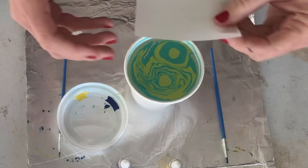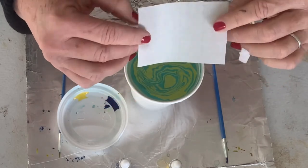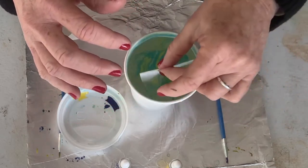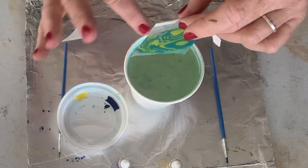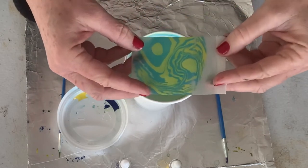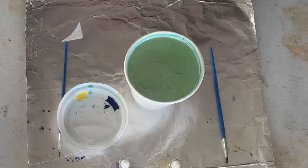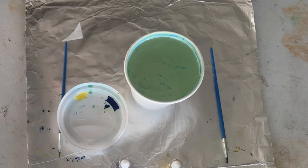Now I'm going to get my Japanese rice paper. There's a smooth side and a little bit more rough side. I like to print on the smooth side, but try it both ways. Beautiful. You can rinse it just a little bit because you may have a little bit of color that didn't get printed and soaked in — that's just kind of running. That looks really good. Now we'll set this aside to dry and when it's dry, we can make a nice card.